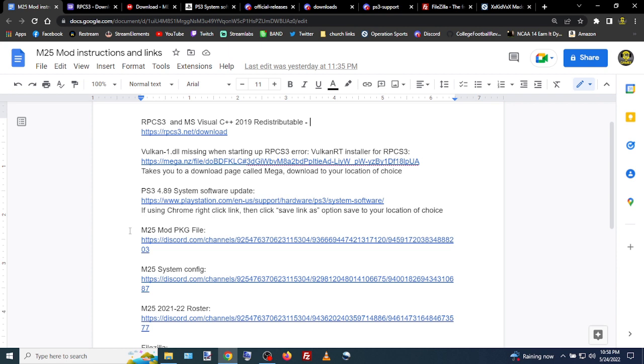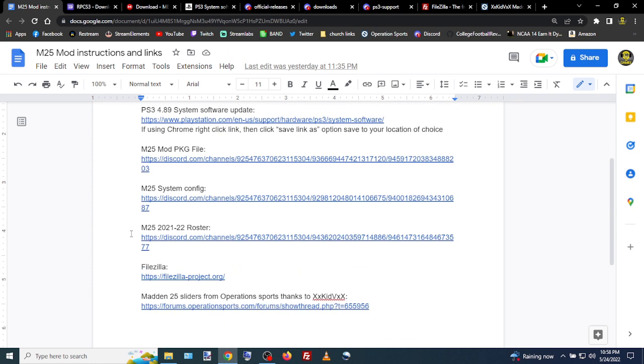And then you go back to the Discord, get the PKG file, download it. There is also a system config file. Don't know if it's necessarily needed in these steps, but if you want to make sure that RPCS3 will run the mod for Madden 25, you'll need the config file. Then there's a roster out for the 21-22 season that you can add.